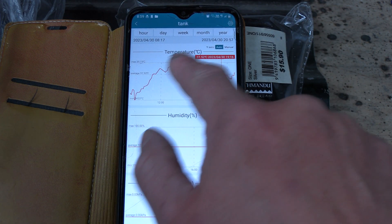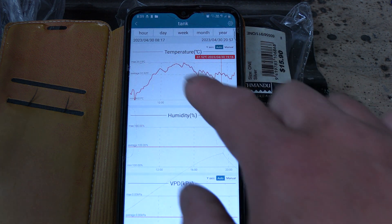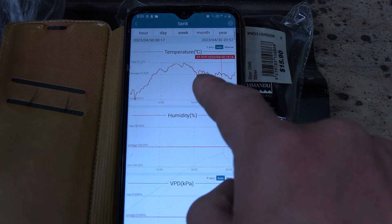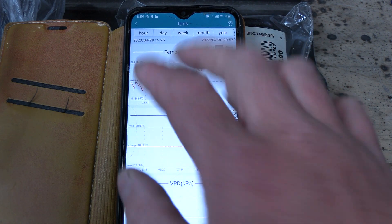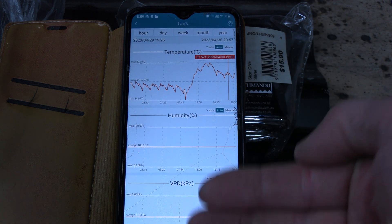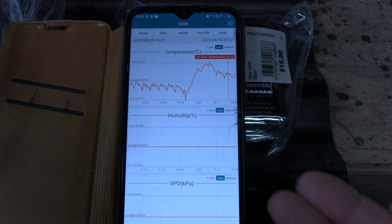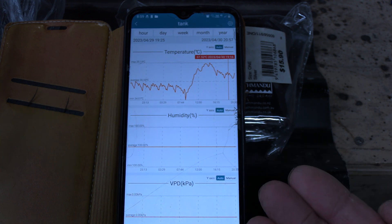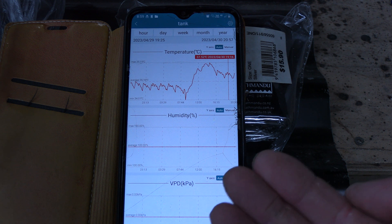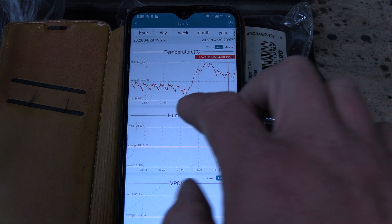Today we never had as much sun as I would have hoped, so we only got up to about 39.2 degrees. But I've noticed that the hotter the water is in the system, the slower the solar heater warms it — it doesn't heat it as fast as when the water is colder. So honestly, at this time of year, I don't think we would have got more than about 42 degrees Celsius with the boost from the solar water heater.